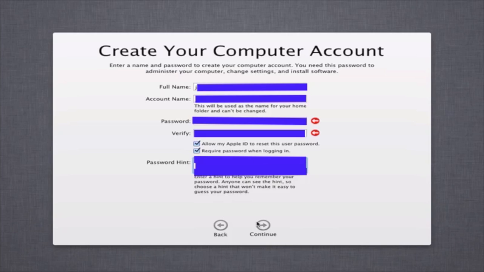Okay, so gotta verify my password. Forgot to do that.